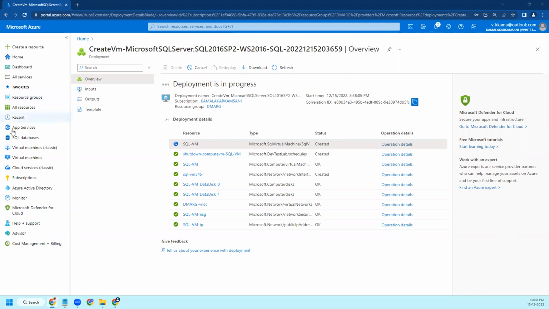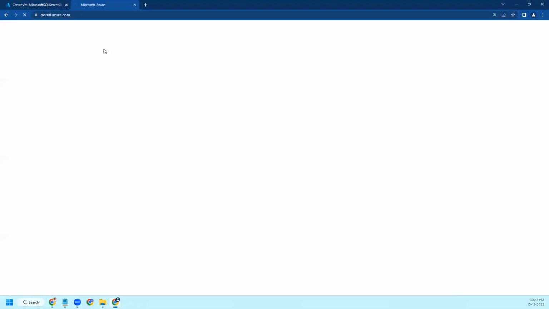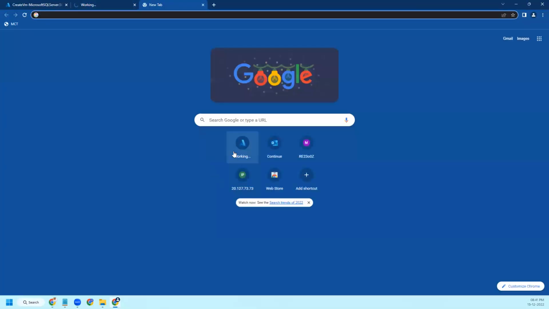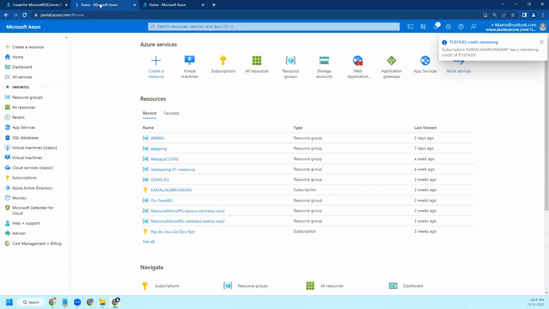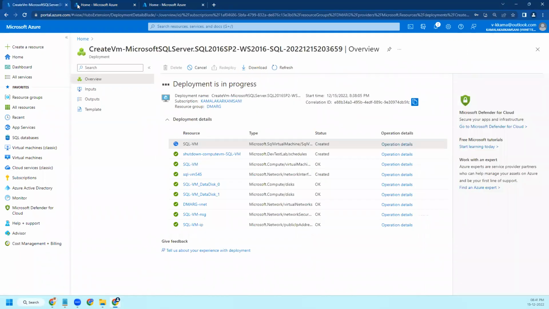Minimize it and then create one logical server, then create a database in it. Because in the data migration tool, the database which we are going to migrate from the source to destination must exist on the destination server. So should I create a SQL PaaS instance now? No, I'm not talking about the PaaS instance. We are talking about the PaaS SQL Azure DB server.